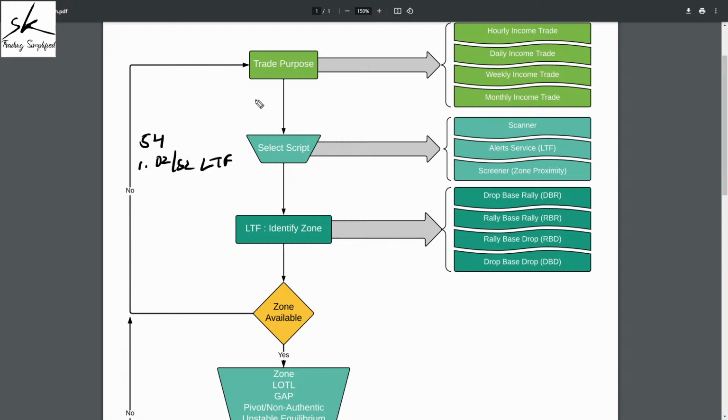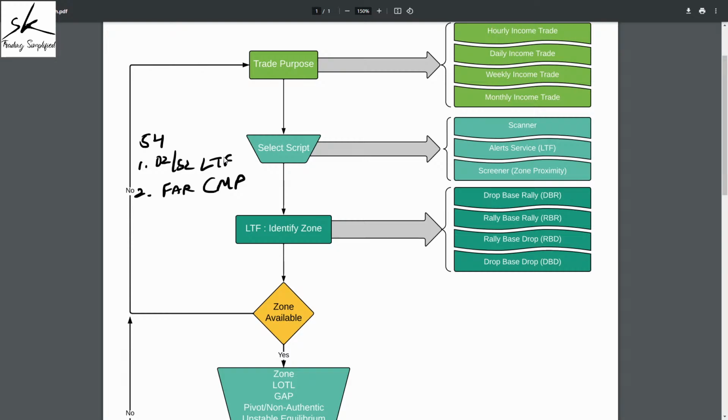And the second challenge is that some of these symbols which might have quality areas, those quality areas might be far away from the current market price, which means you'll have a longer waiting period before the price is back. And during that waiting period, whatever price action develops can even disqualify the trade setup for you by the time it is back into your zone.